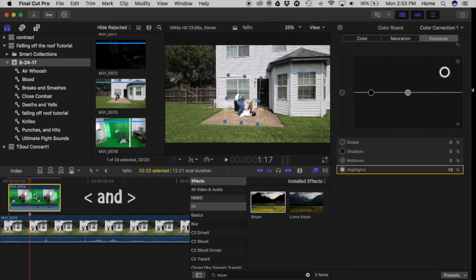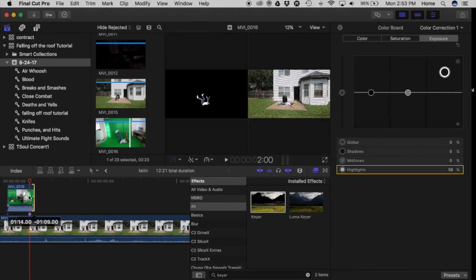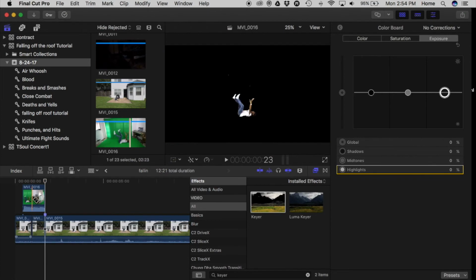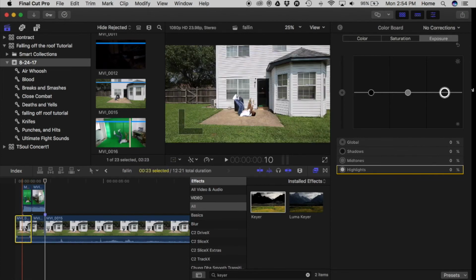With the playhead on the marker and the green screen clip highlighted, I adjust the clip by using the greater than and less than keys to precisely line my legs and my arms up as close as possible. Once I got what I like, I trim everything on the right side of the marker, and then I also put the cut tool there as well. Next, I'm going to cut everything on the left side of the marker to about a half a second.